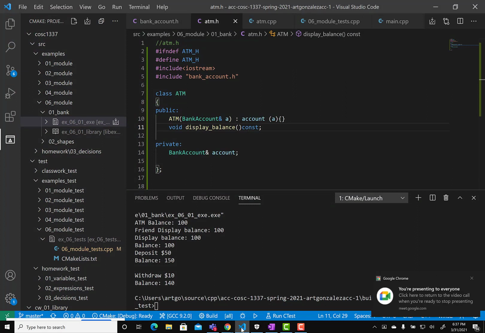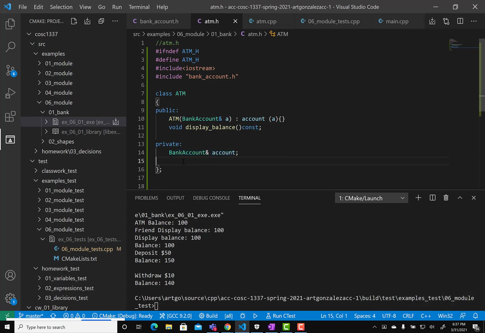let me come here. So the question is, is this creating an instance? And remember how references work. References are clones of something, meaning that they can't stand alone.